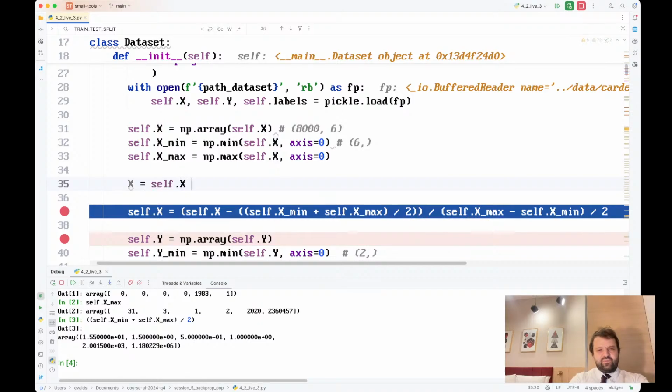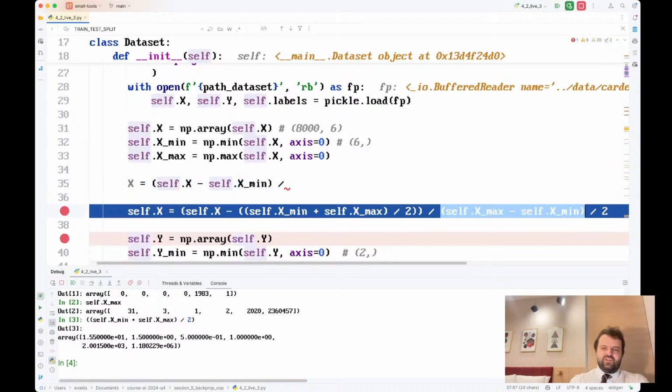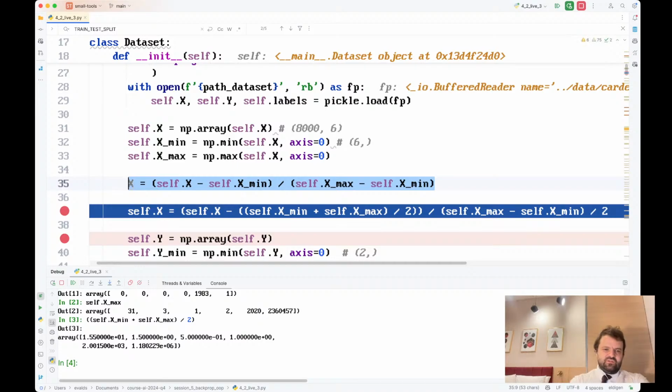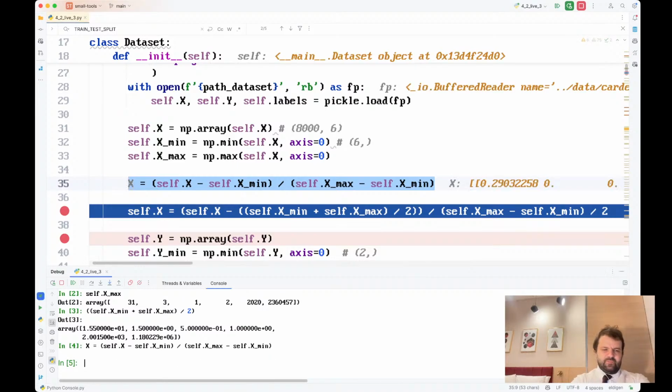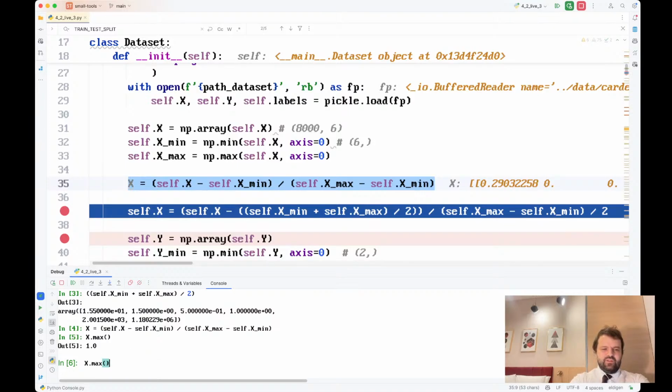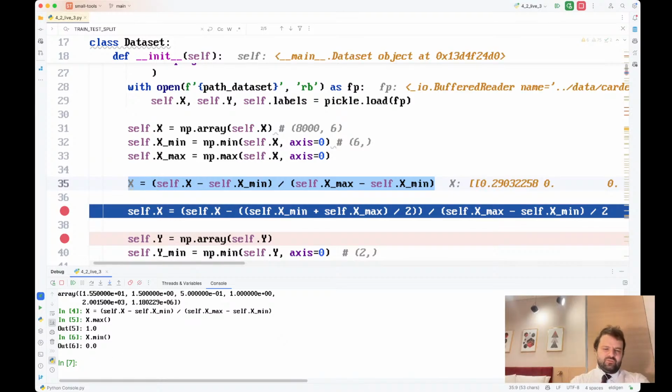Okay, I will just write it in my way, and then I will find where my bug is. So if I would do 0 to 1, it looks like this, divided by this. It should be 0 to 1. Hopefully it is. We'll check. Yep, so this is 0 to 1. Great.